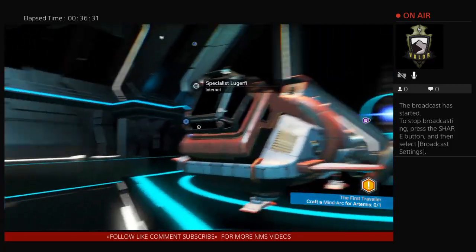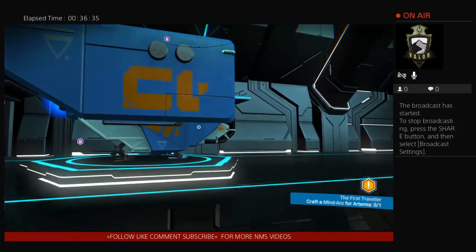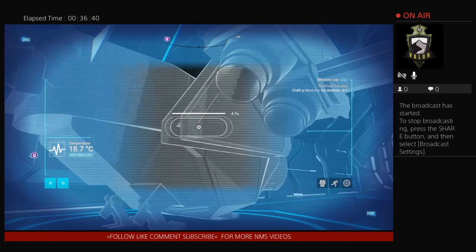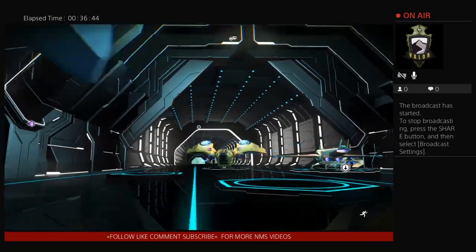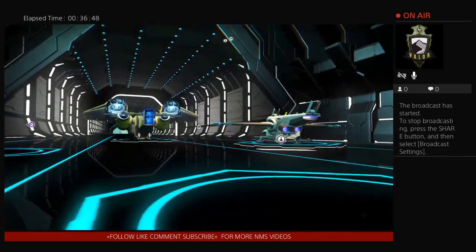So I've never owned one of these, I don't think. I've owned one of these haulers, they're quite good, they usually hold a huge amount of space. That's a B class. That's probably an A class. Oh, that's B, okay.